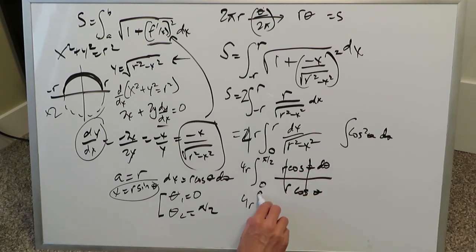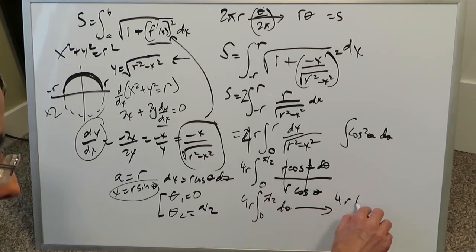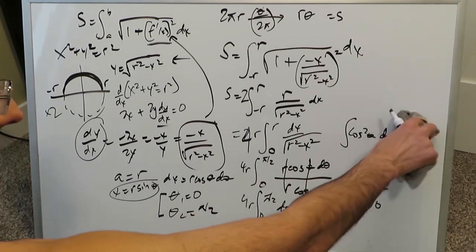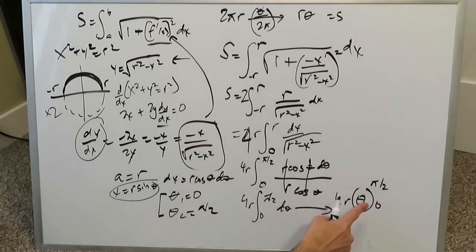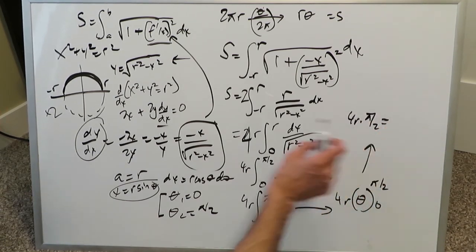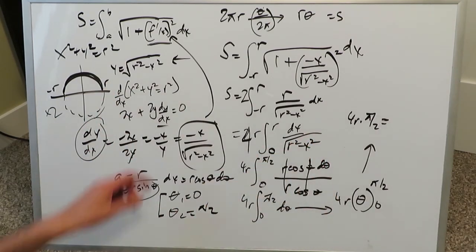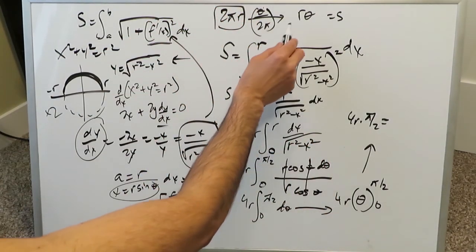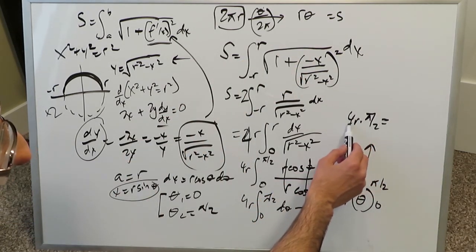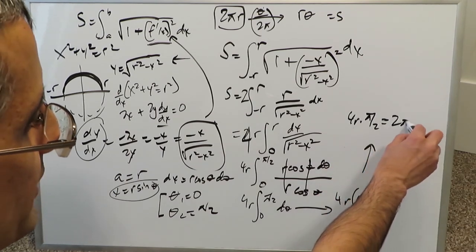When things cancel out, what we are left with is the integral from 0 to pi over 2 of d theta. When you integrate this, you're just doing the antiderivative of this d theta with these intervals. What you end up getting is a 4r with this theta coming out, and from pi over 2 to 0. When you do the direct integration, you get 4r times pi over 2, which is the entire derivation procedure for this circle's circumference, from which we'll do the factor to get to the arc length. 4r times pi over 2, calculate it out. You're doing half of 4 times pi r, you're getting 2 pi r.